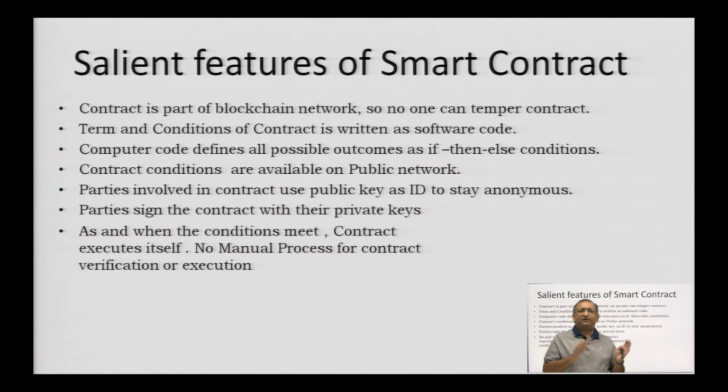There are always conditions. Whenever external conditions come to your software program and any condition is met, the contract executes itself, and there is no manual process involved. So, nobody can tamper with it. Nobody can say, oh, I just forgot, I could not execute at that point of time, the time has just expired. Those excuses are gone. Whenever the event happens, the trigger comes to the code, the contract itself executes, takes the verification and does the execution.